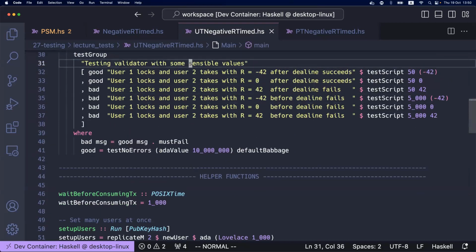But if the deadline is 5000 and he waits 1000, then he's still before the deadline. The time he waits is fixed. So if he makes the deadline farther in the future, it means that his transaction comes before the deadline. So that's why it's the wrong way around, basically. Does that answer that?